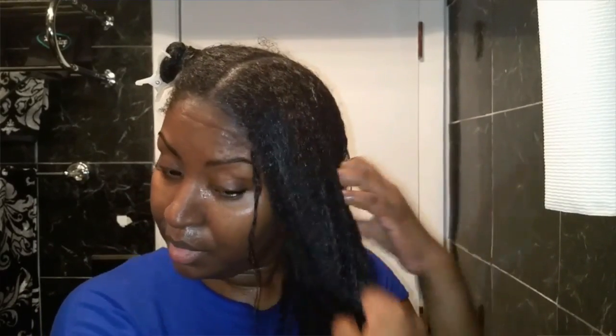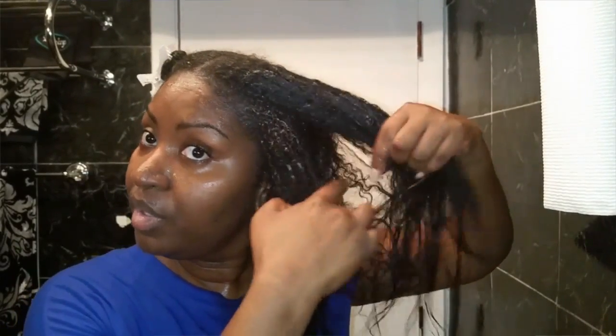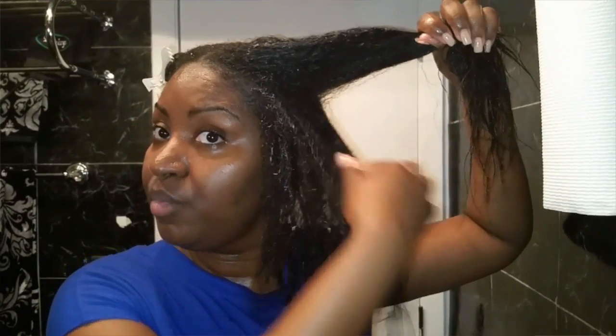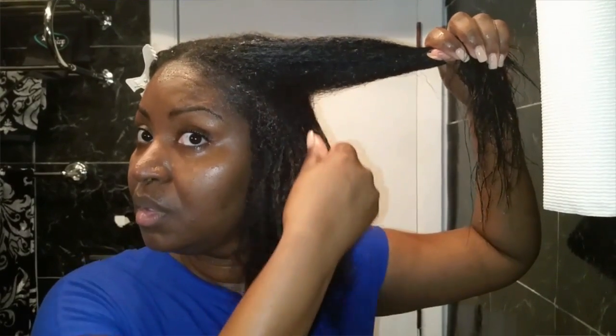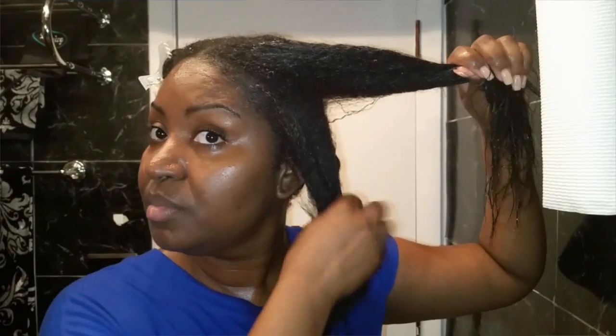And just that little bit, I'm already able to run my fingers down in my hair. I'm gonna take just a little bit more, and I'll just section one part here and just add it right here on my roots, just on my roots. And then I'll take a little bit more and bring it down the rest of my hair shaft.